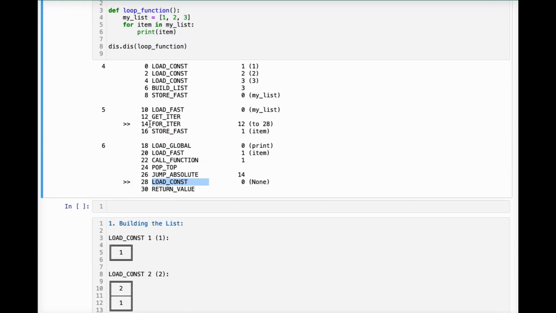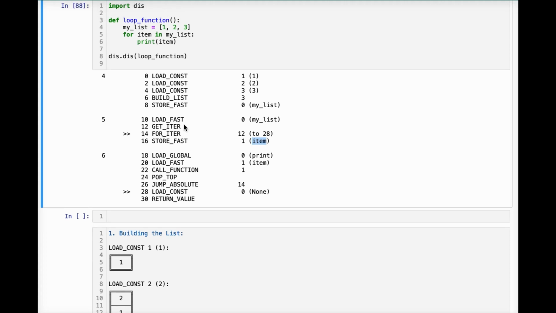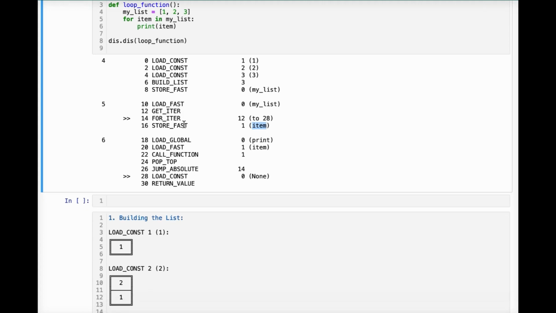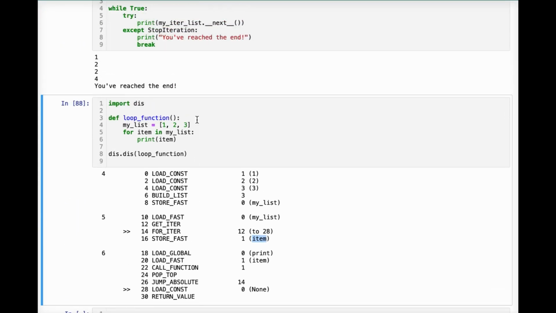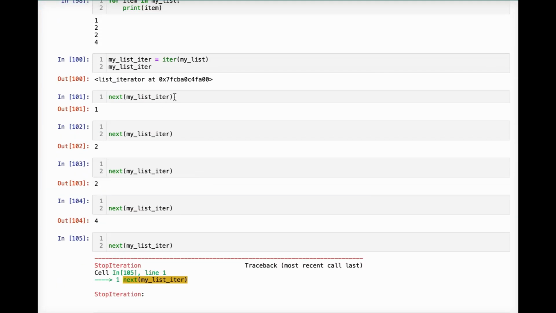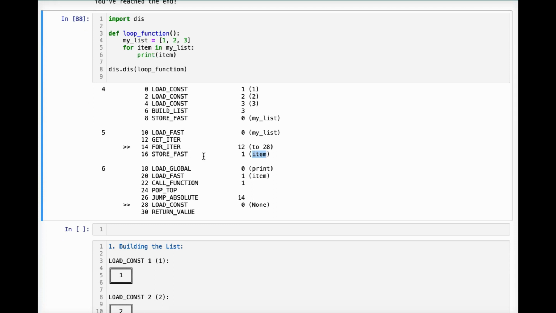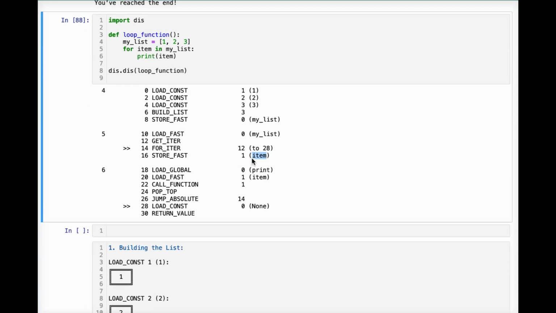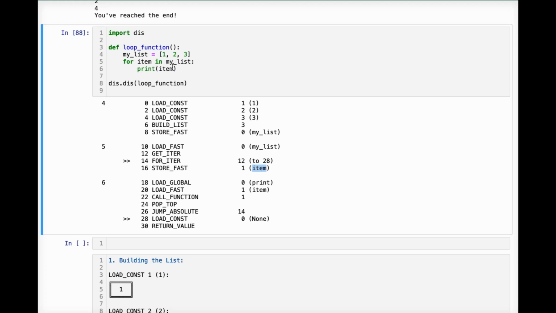So moving on, we are here for iter and then store fast item. For iter, what it does is it calls the next function within it, and the next function, as we discussed earlier, when we first invoke it here, gives us the first element, which is 1. So now 1 is stored in item, because in our case we're storing everything one by one in the item variable temporarily.